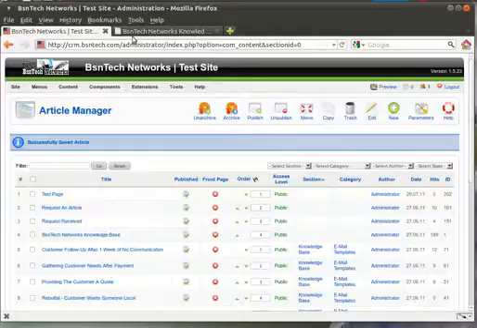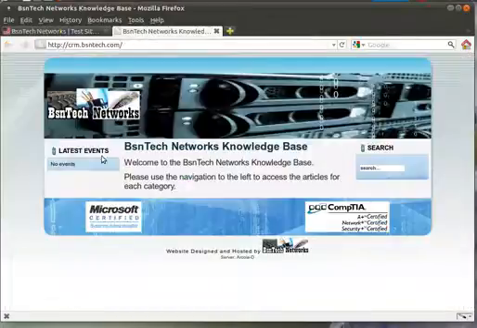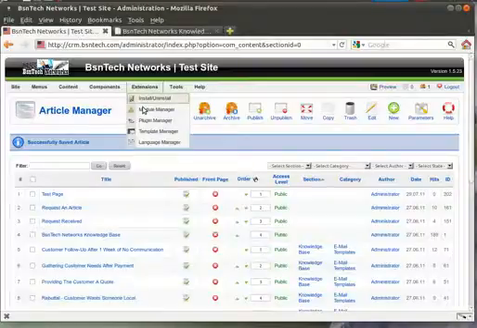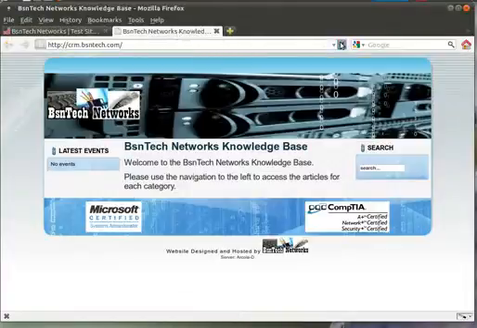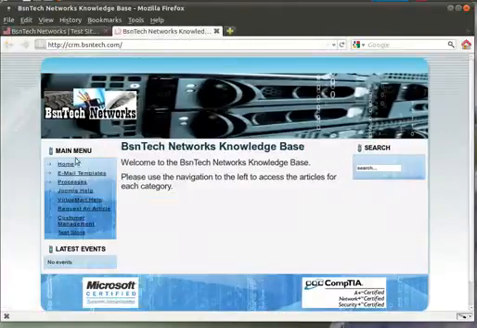Menus are set up. On this page here, I have the menu disabled, but let me go ahead and enable it here. Menu is under Module Manager, and I have it not enabled, so I will click that, and now it's enabled. If I come back and refresh the page, alright, there's my main menu. You can see those main menu items there.